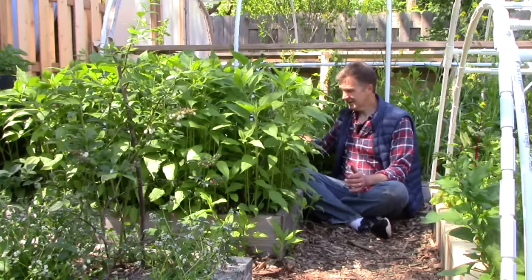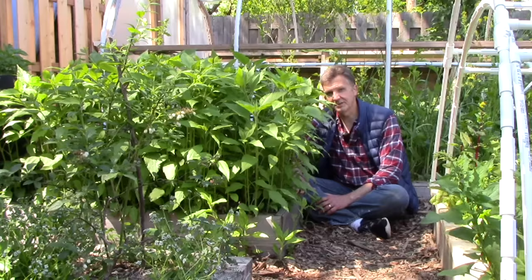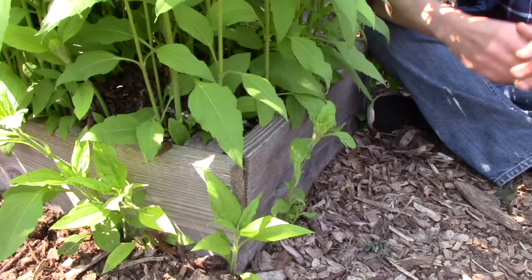Let's take a look at our sun chokes. These plants will grow to be about 12 feet tall by this fall. After our first frost, I'll cut them back and we'll start harvesting the tubers. We'll harvest them starting in autumn and ending next spring. Today I'll harvest some because these plants are very invasive and they're attempting to break out of the confines of the raised bed.